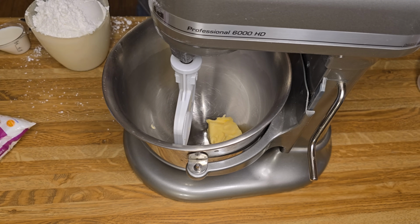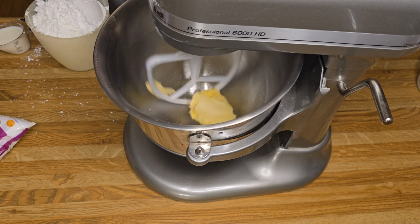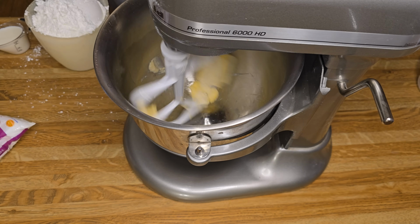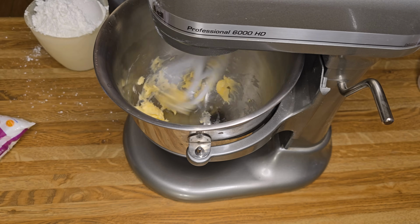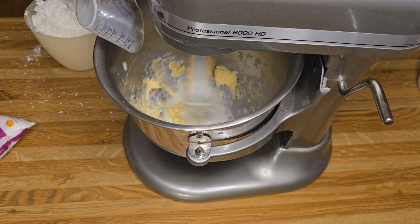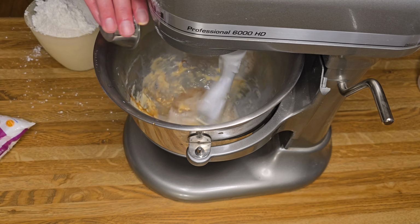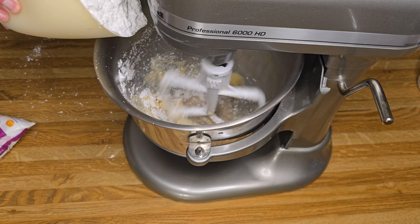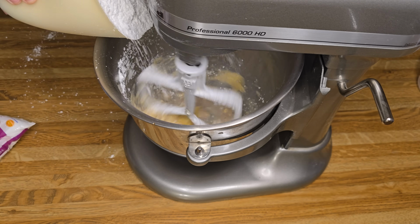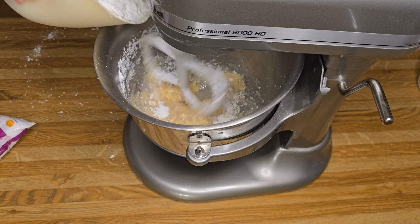Alrighty, for the frosting or the icing, we're starting out with 1/3 cup of our butter flavored Crisco. So it's like 1/3 of one of the sticks. I'm going to start with 5 tablespoons of milk and a teaspoon of vanilla. And we have 4 cups of powdered sugar, which is about 1 pound. Just going to add that in a little at a time.